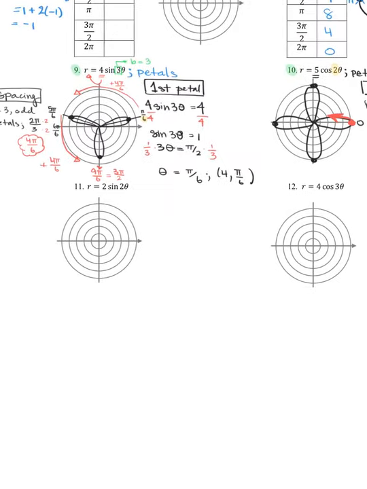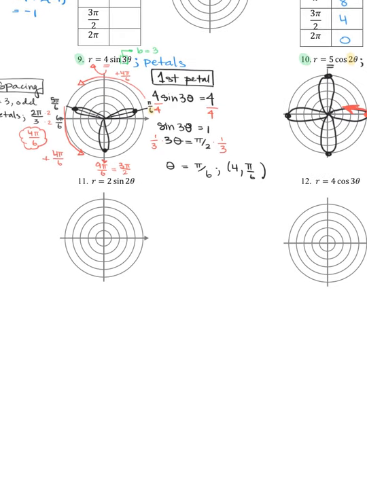All right, and my start and stop on this one, so I'm going to let theta equal 0 to find my start and stop. So let me go ahead and do that. So at theta is equal to 0, then that would be r is equal to 4 sine 3 times 0. And then that would just be 0. And I know at 0, sine would be 0, so 4 times 0. And so that would be at the origin, okay, and then headed in a counterclockwise direction, so that would be on the first petal, so that would be right there, okay. All right, and that's it for this one.